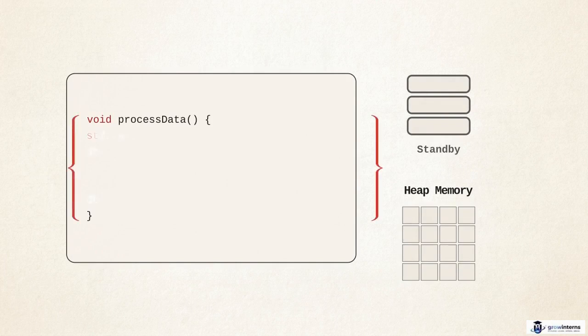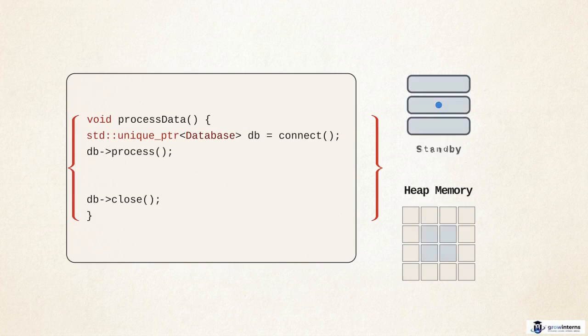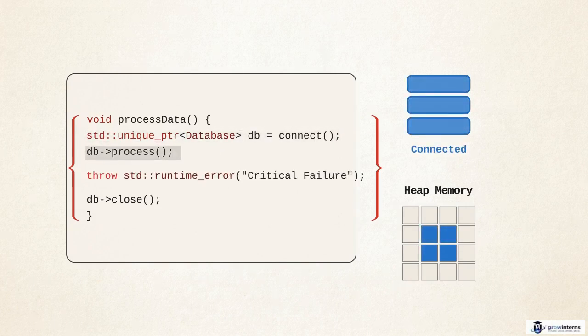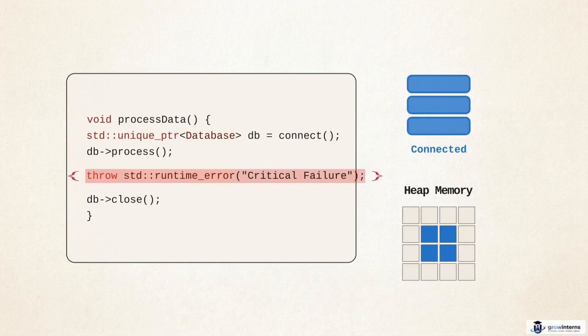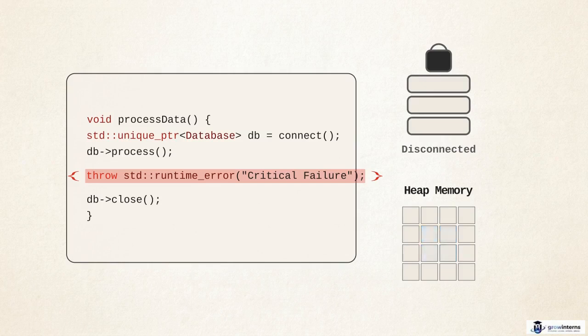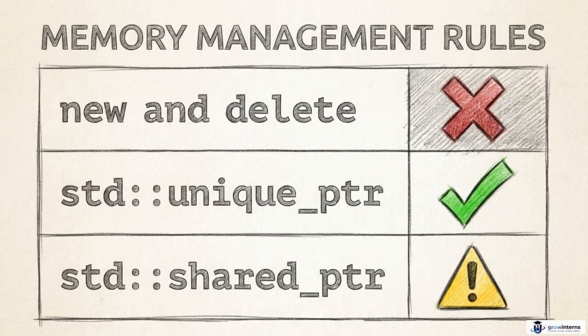Let's view this fully integrated in a hostile environment. Here is a modern C++ class function establishing a critical database connection via unique pointer. Suddenly, the code encounters a severe error and throws an exception, instantly halting normal execution. Notice how the scope boundaries immediately collapse inward. This perfectly executes our safe cleanup sequence, closing the database connection and returning the memory to the system without a single leak. Here is your Day 24 cheat sheet.